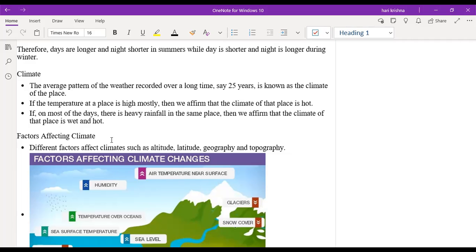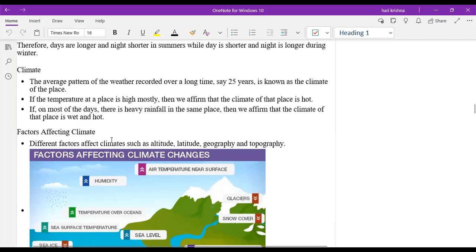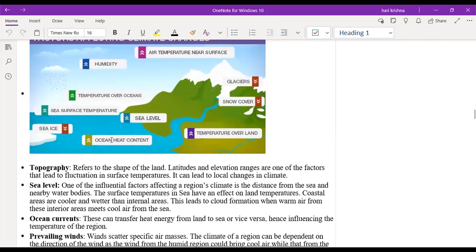Okay. So next we'll study about the climate. Now tell me, what is the climate? Sir, weather is like a short period, but climate is like a longer one. Raghav, please continue. Sir, weather is temporary, because it is a short period of the atmosphere, but climate is a longer period of the atmosphere, like for a season, because it takes a longer time, like a few months or a few years. So that's called the climate.